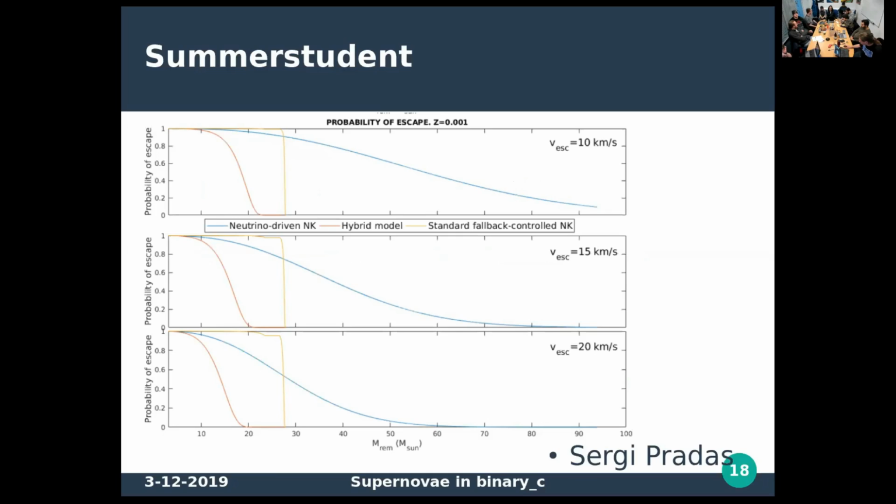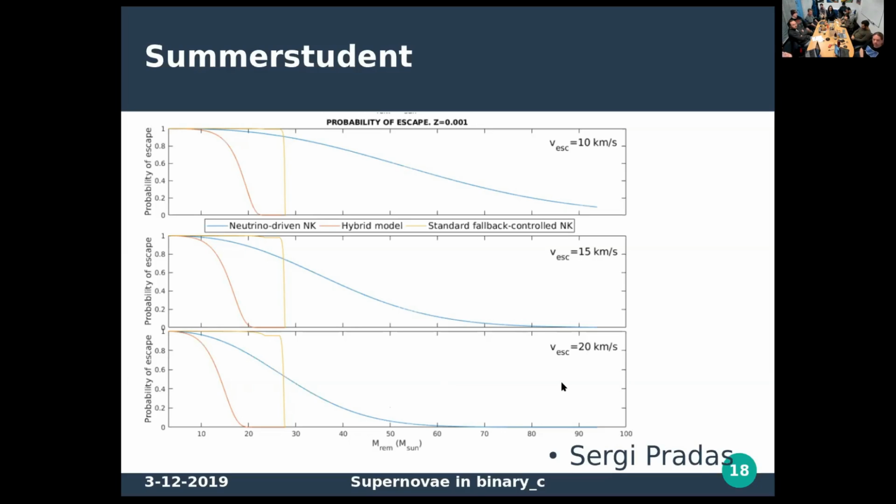We also had to learn how the N-body code worked. What we did here is we calculated the escape probability of a black hole by just sampling a lot of kicks and seeing in which cases a 40 solar mass black hole escapes a cluster which has an escape velocity of 20 kilometers per second.